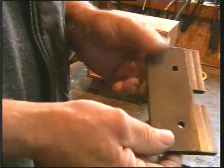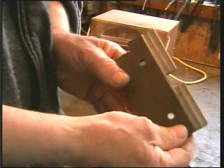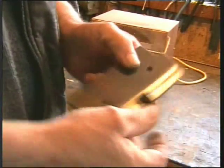Here is the plate that we've just machined. You can see the steps in it. It's quite straightforward and simple.